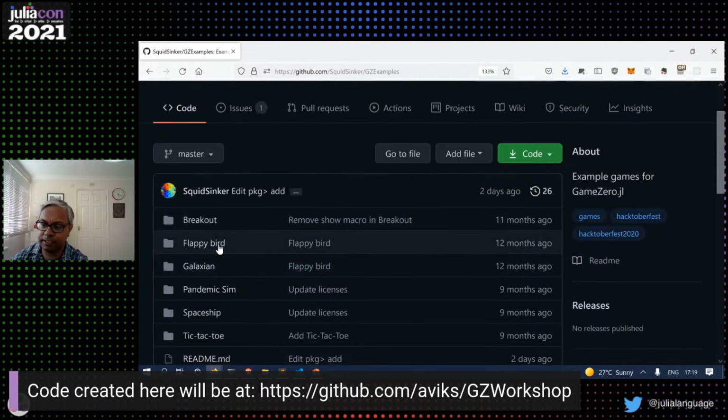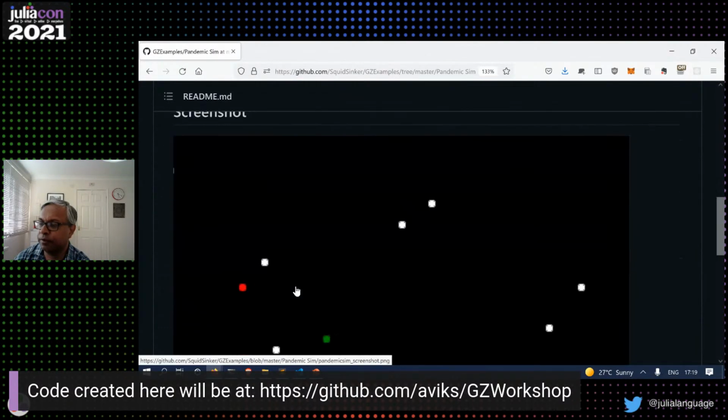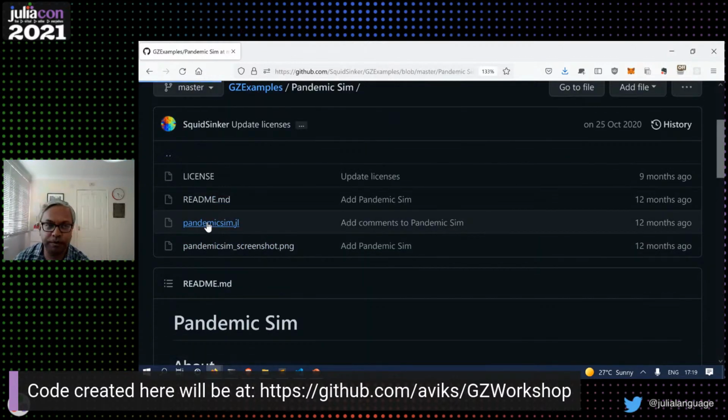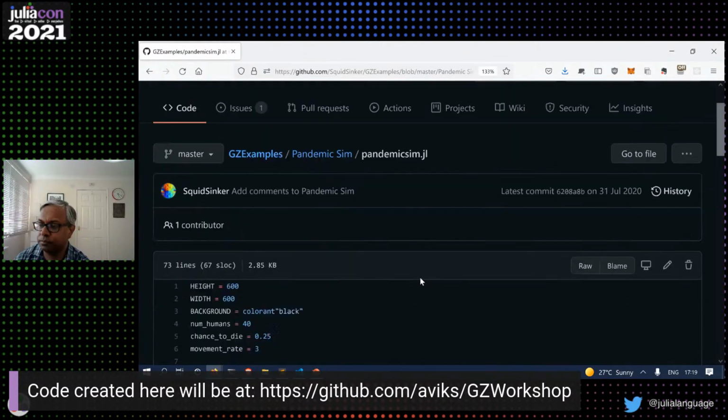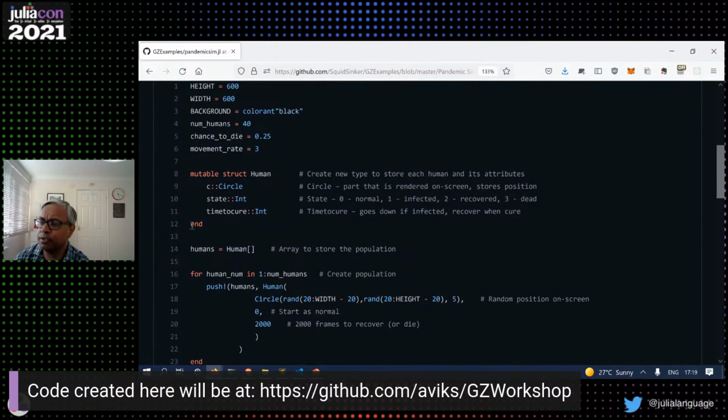All the examples that are there in the documentation, the actual code is here. So if you go to pandemic sim, there is a screenshot and there is the source. Right? So this is the source.